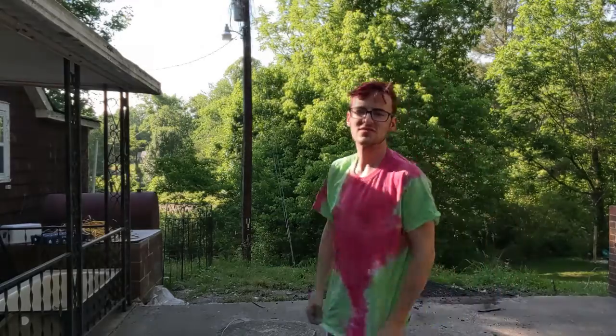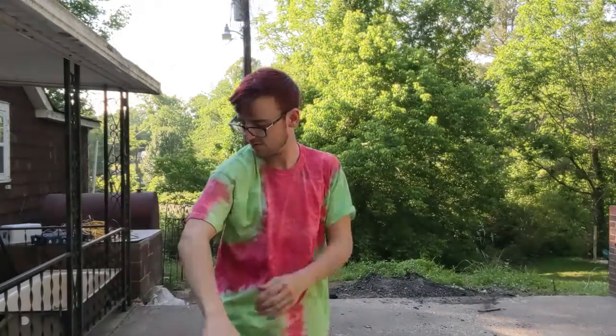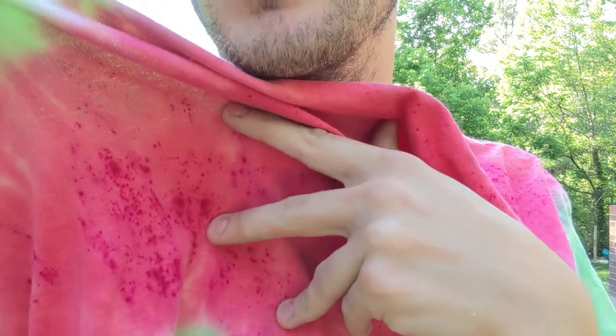The watermelon shirt, as I like to call it, is mostly spotty. This one was definitely just a random mishmash, but I really do think it turned out quite well. If you look closer here, if you don't mix your dyes well enough, you'll get spots like these where it's just very intense dark colors. That's fine for me because it's like a watermelon with dark spots and seeds. But if you don't mix your dyes well, that's what happens. You get very concentrated spots and not really an even amount. But I was fine with it. See, look at that, it's so cool.